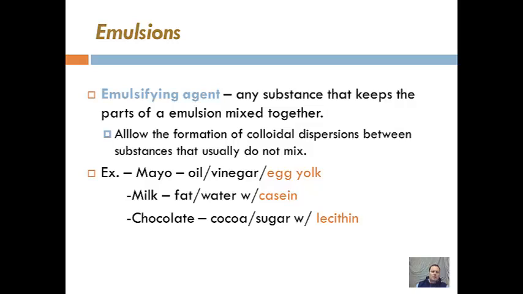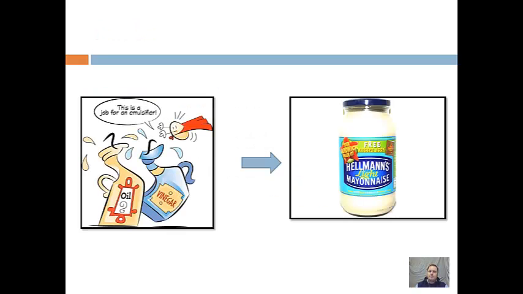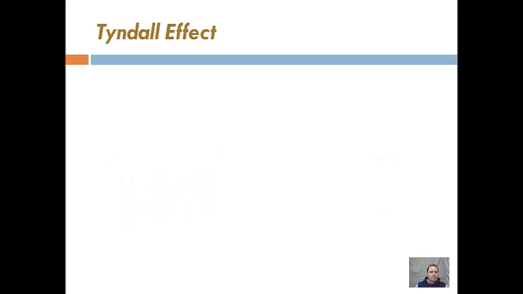So we talk about these mainly because we see these a lot. The other two classifications, we talk about aerosols a little bit, and also talk about gels like Jell-O, for example. So we take oil and vinegar, put in a little egg in there, and we end up with mayonnaise. So that's a good example of an emulsifier there, probably one of the ones you're most common with.